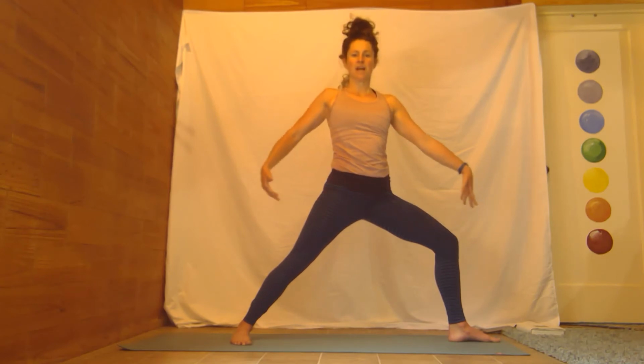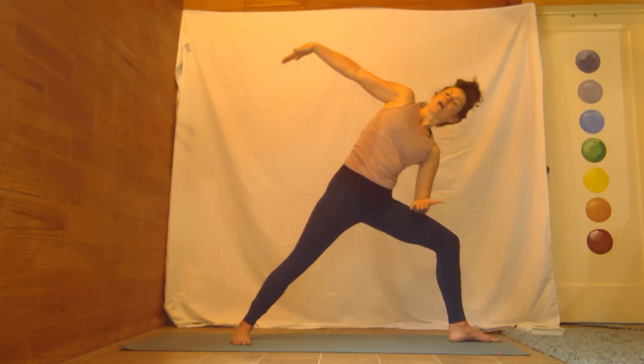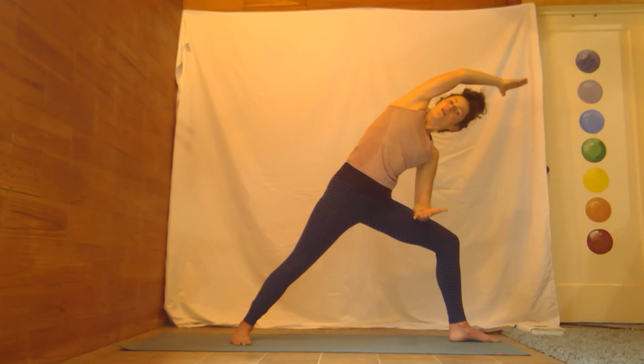Inhale, sweep the arms up, shoulder level, palms facing down. Exhale, left forearm comes to left thigh, right arm reaches up overhead, and if it's comfortable for your shoulder and neck, you can draw the arm by the ear.